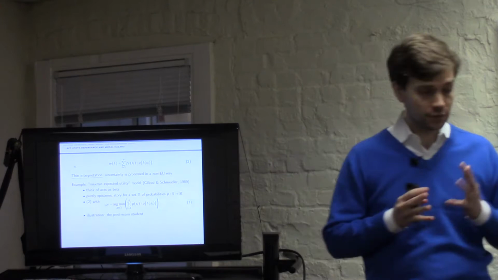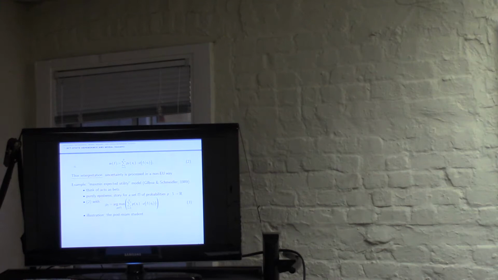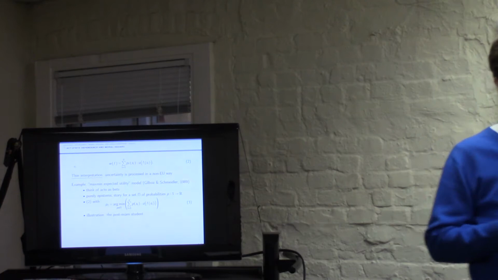For some reason, the decision maker's uncertainty is not represented by one probability function, but by a family of them. One probability function is not enough to describe how he sees uncertainty. This is for a purely epistemic reason that has nothing to do with the agency of the decision maker, in the sense illustrated by moral hazard.